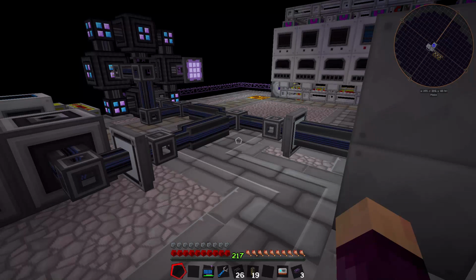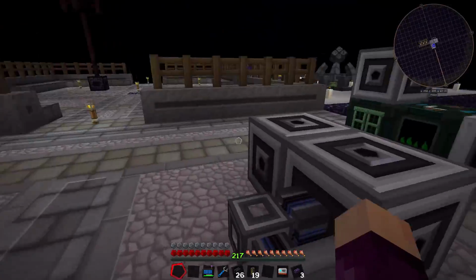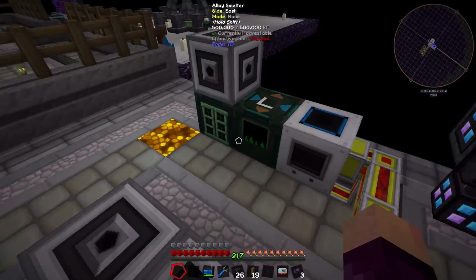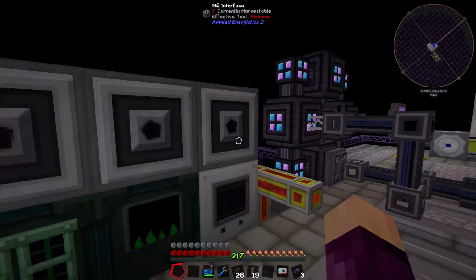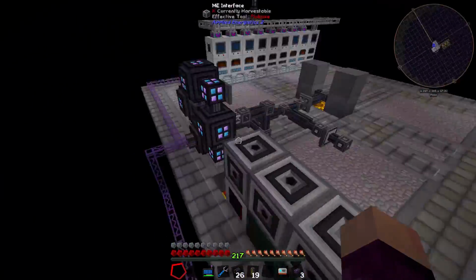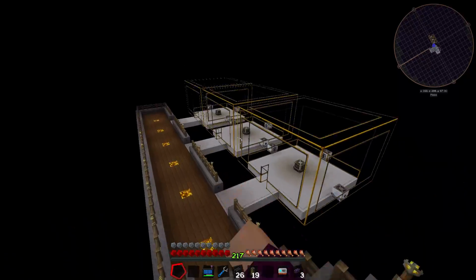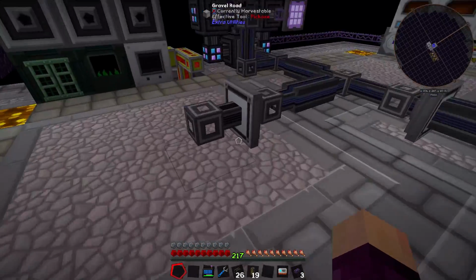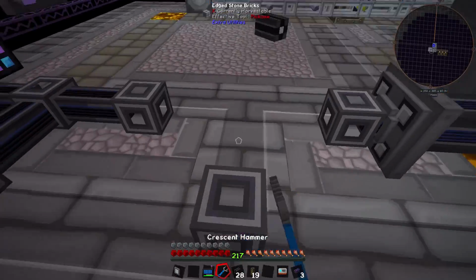So this is a really cool way of adding extra channels to your system, adding little sub areas, I guess, but they're not really their own network. They're just these little P2P tunnels. And this is exactly what we're going to do for our system here. We're going to put down all of these along the top, and all of these are going to be used to automate the use of these machines here. And then for these ones, we're going to have some P2P tunnels going to this section here. We're going to have some more going down to that section down there, and it should work out well. So let's go ahead and clean this up a little bit and put stuff back.